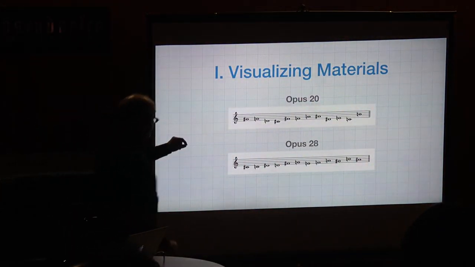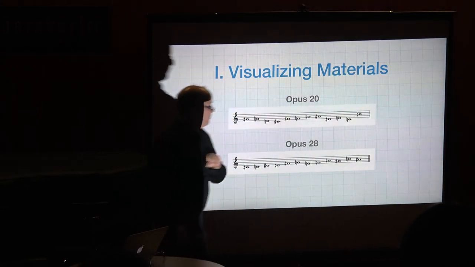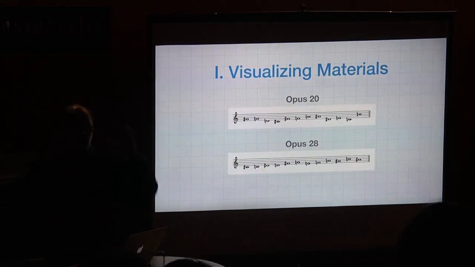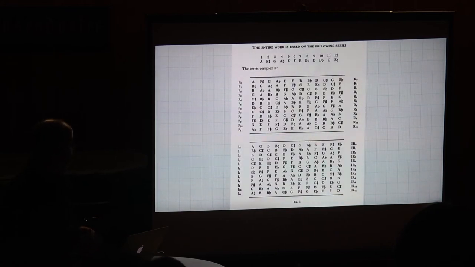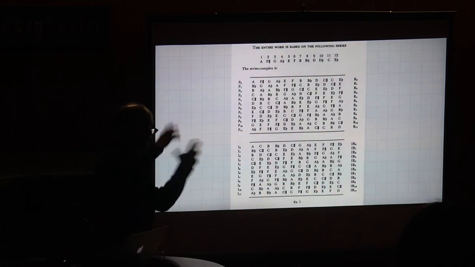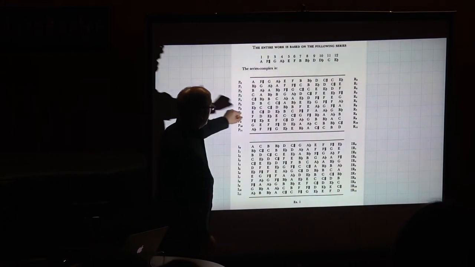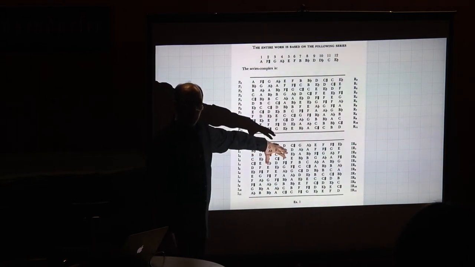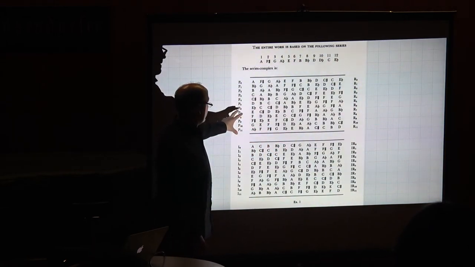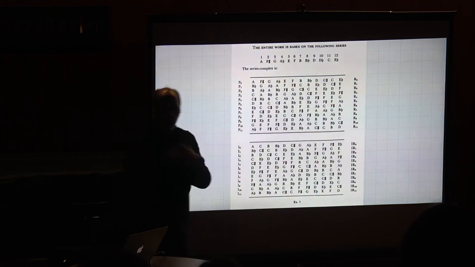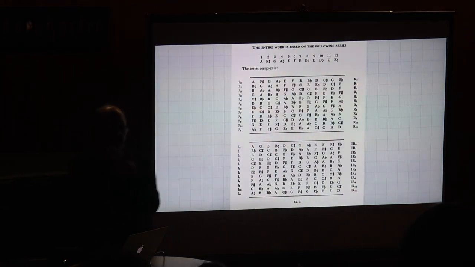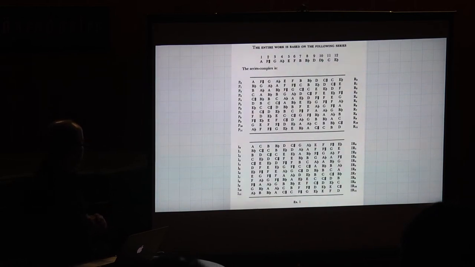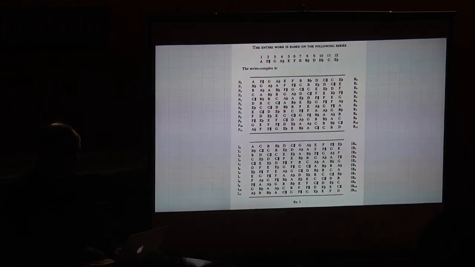What people tend to do with these tone rows is they figure them out, and then they want to turn them into a graph that we can use, a matrix. And this is a 20th century version of the matrix, where someone has gone in and very carefully worked it out and then typed it into a typewriter or a typesetter. But again, it would be so great if the computer just did that for us.